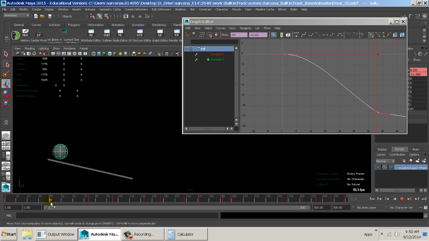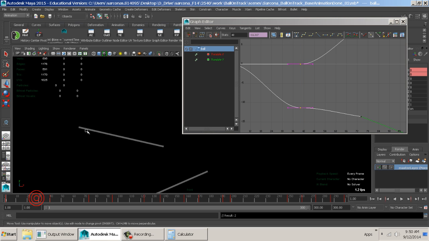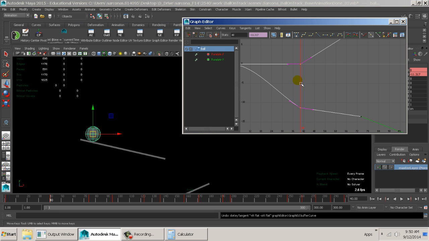It shouldn't just like boom, just go. It should hit this thing and then gradually pick up speed. Okay. So again, I'm going to go to here. Now I'm not going to grab the whole keyframe and make it flat, because then what's going to happen is it's going to slow down right before it hits that thing, and I don't want it to slow down. So this guy is going to remain linear. This guy is going to remain flat. Same thing here. Flat. Okay? That way we have this transition, this speeding up of that keyframe.